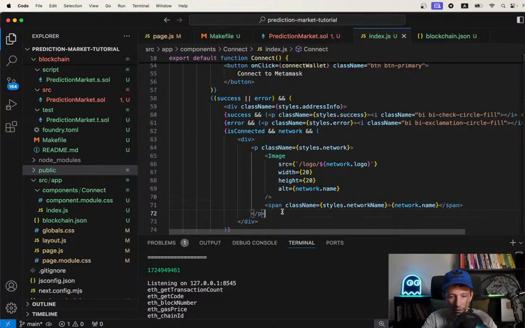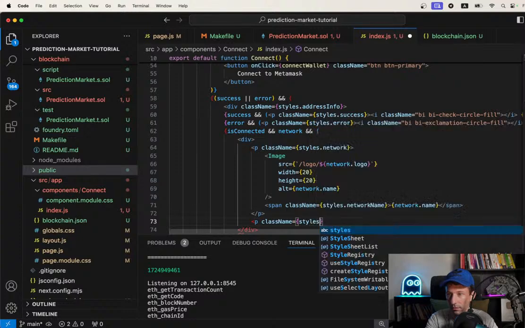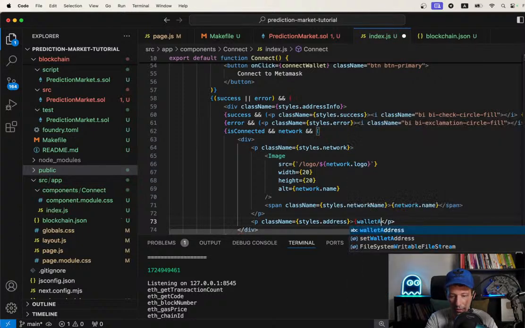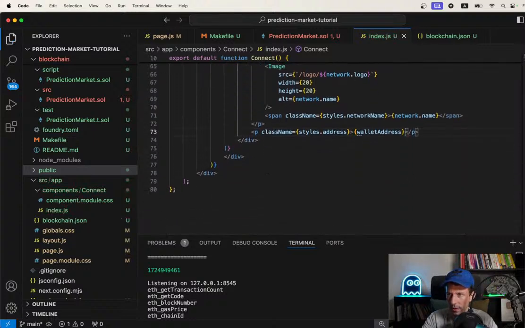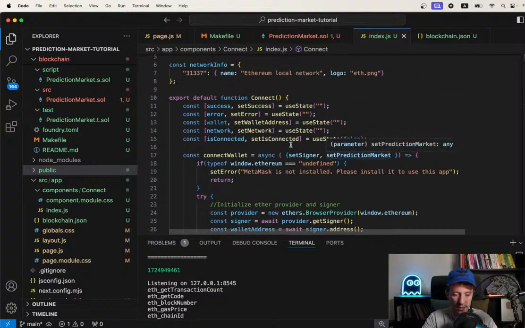And below that, we're going to show the address, and here the wallet address. All right, so I think we are good for this component. We need to make sure we pass these two things, set signer and set market.